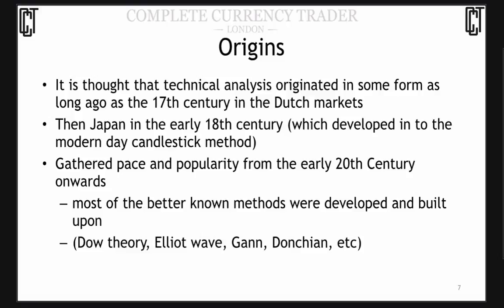But then we have what most people really look at today, which is the candlesticks, and that was developed in Japan in the early 18th century. And it really gathered pace and popularity from the early 20th century on, as more methods developed around candlesticks, and then of course other methods were built and developed. We've got the Dow theory, Elliott wave, Bollinger Bands, Gann analysis, and so on and so forth.